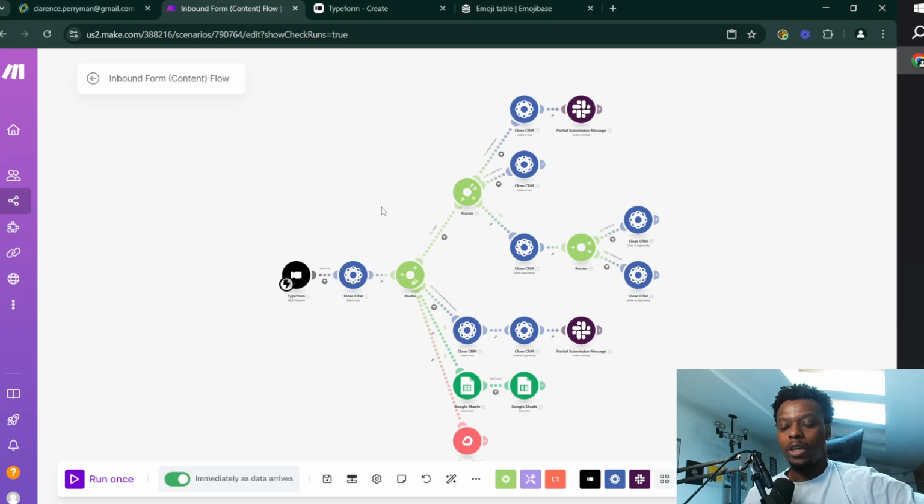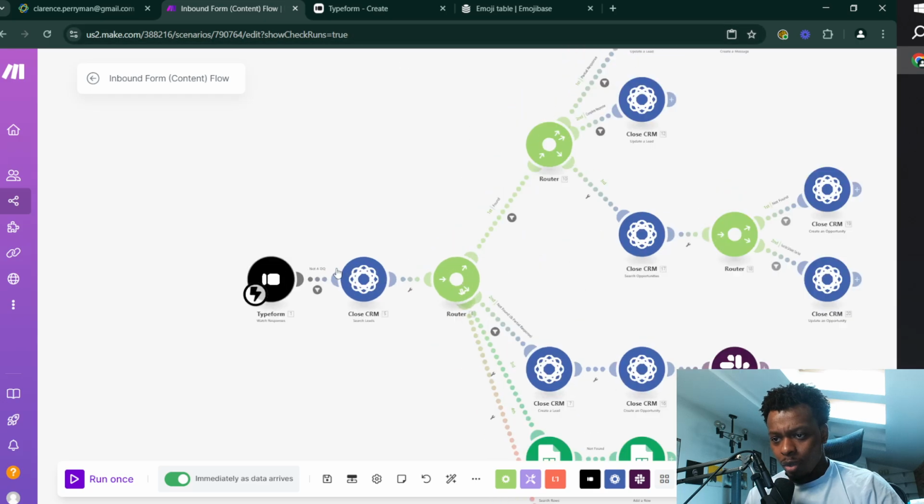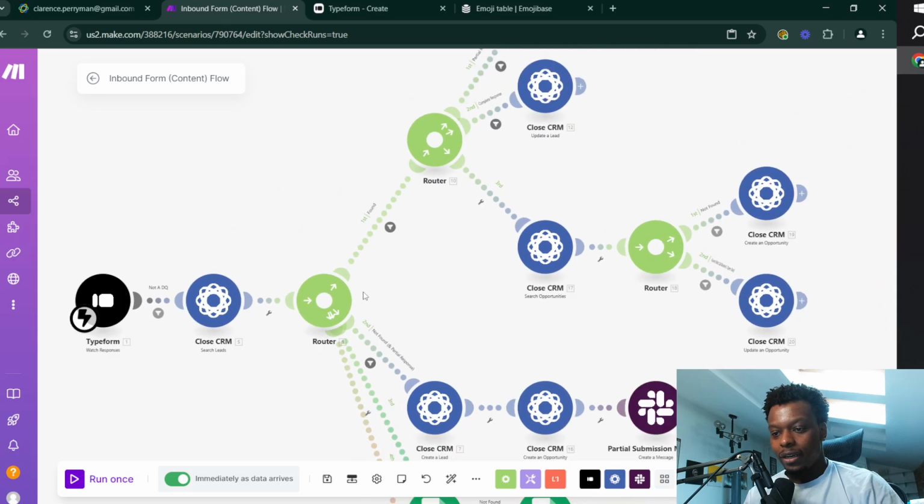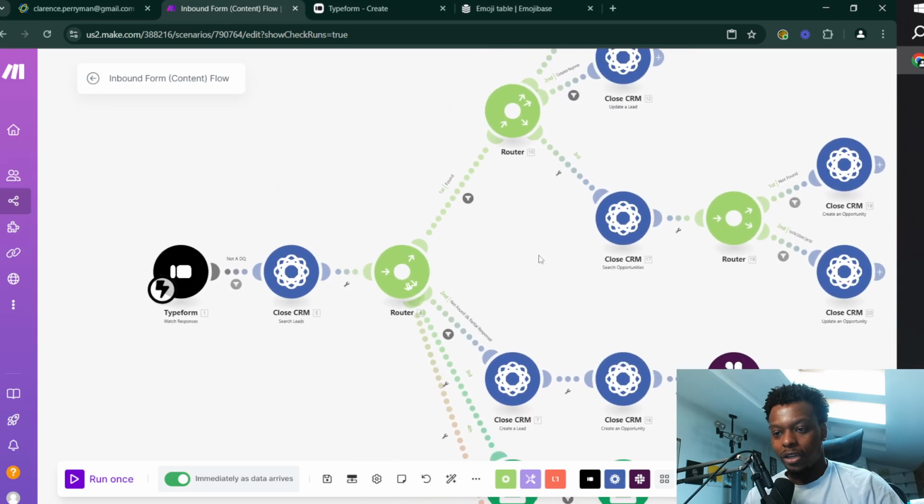So a lot of people run application funnels, and those application funnels have a number of steps, including an opt-in, and also a Typeform after the VSL, which takes people to a Calendly link if they have met the qualification terms. So in this case, what we're doing in this automation is we are using Typeform to watch responses, and then we're searching for leads, and then depending on a number of things, we're doing a couple of actions.